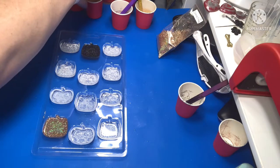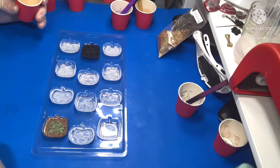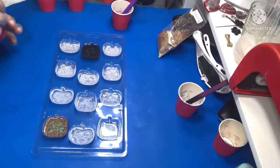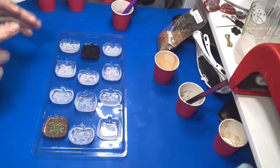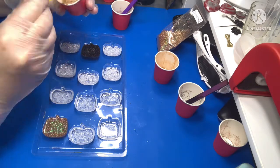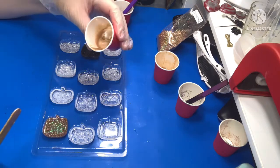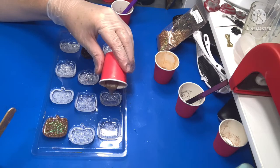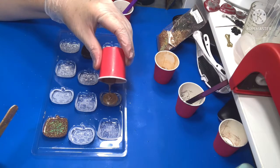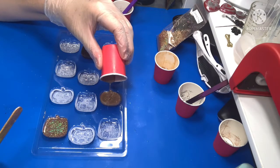Right, so let's go with the champagne. If you can see faces in these moulds, the colour and the glitters are covering the whole faces, so the faces are actually not clear in the mould. You can sort of see the bottom faces next to that opulent champagne. Each one of them has a different, well, some of them are repeated, but different faces. When I put the colours on the back and turned them over, you can't actually see the faces clearly. So I remixed these exact colours with UV resin and poured them into the face holes and then cured them quickly so that you could see. They turned out really well, but I'll show you that process at the end.